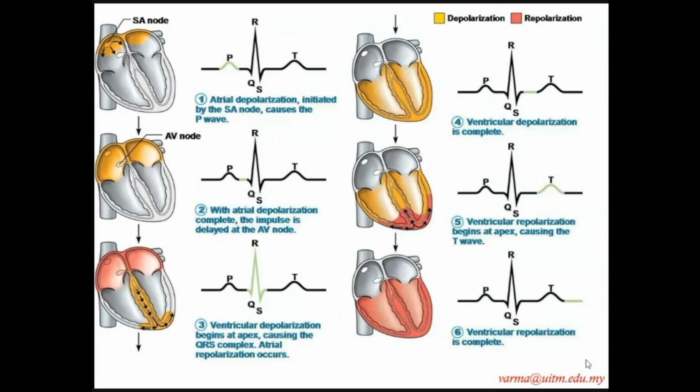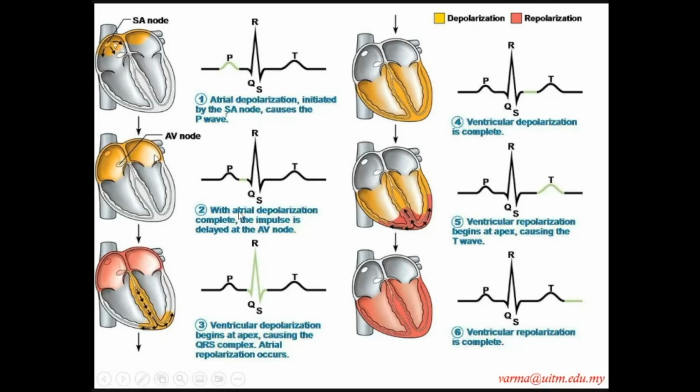So we try to relate the conduction system to the ECG in this one slide, very simple. First, we talk about atrial depolarization, where the SA node fires. When the SA node fires, the impulse gets transmitted to the right atrium and, by the Bachmann bundle, to the left atrium. These are interatrial activation. Atrial depolarization initiated by the SA node causes the P wave. So the P wave relates to atrial depolarization. With atrial depolarization, both atria get activated. The yellow color means both atria are being activated, meaning actively contracting.